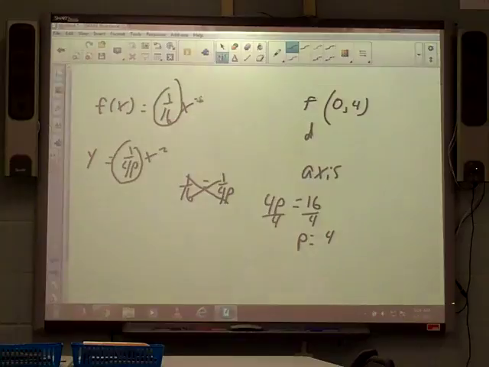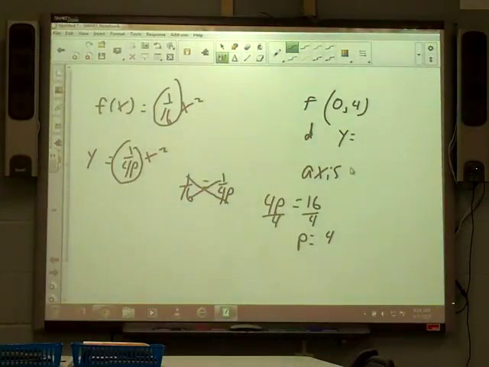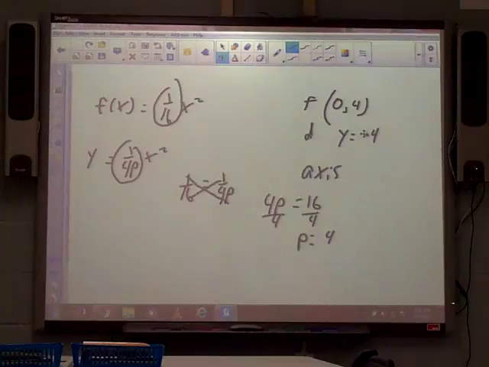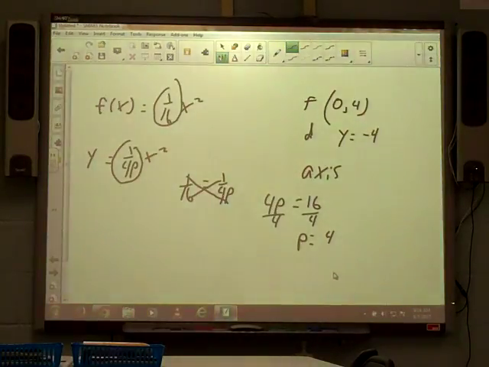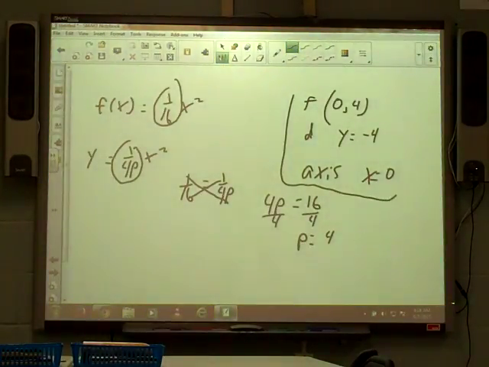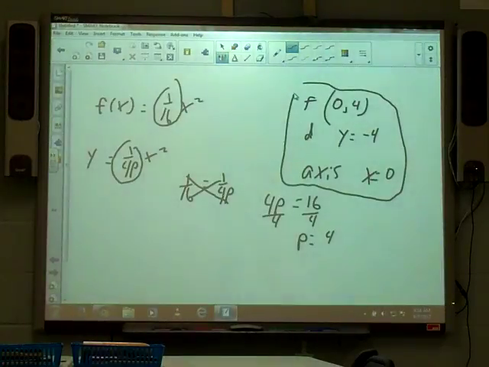Directrix, this is y equals, and the directrix is the opposite of p. Remember that? You've got notes on this. That picture that I put on there and you copied down: directrix is the opposite of p, so it would be -4. And then the axis of symmetry, it told you that the axis of symmetry on these was always going to be at x equals 0. So that question, if you have one like that on the test tomorrow, that question's worth 3 points because you had all 3 of those answers.